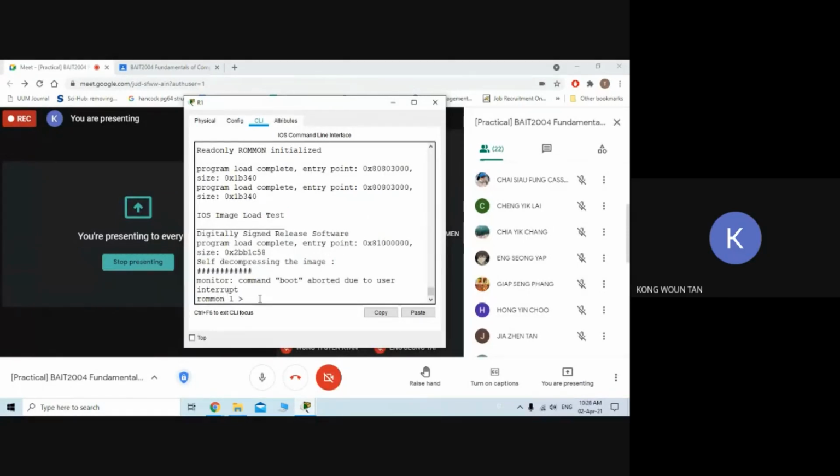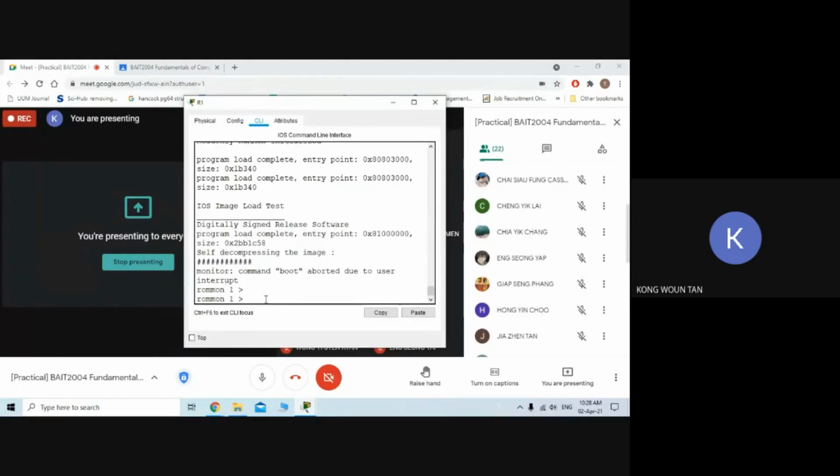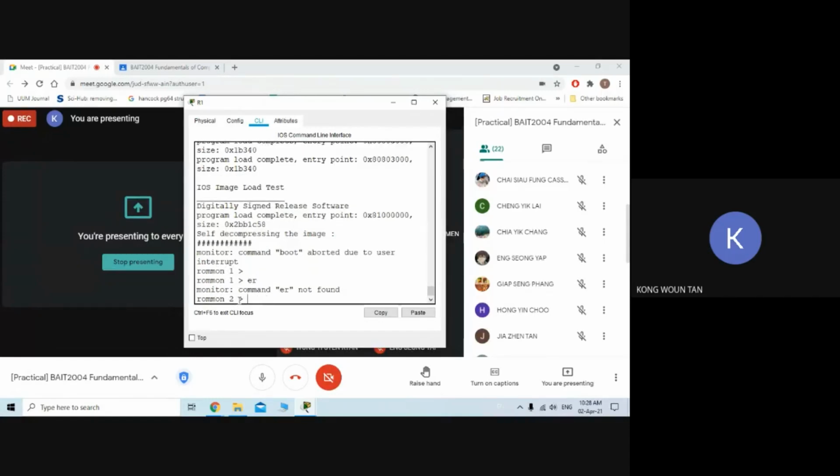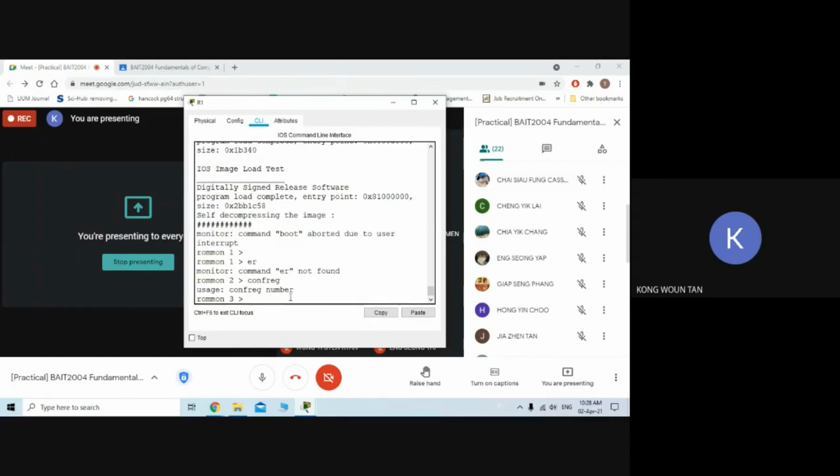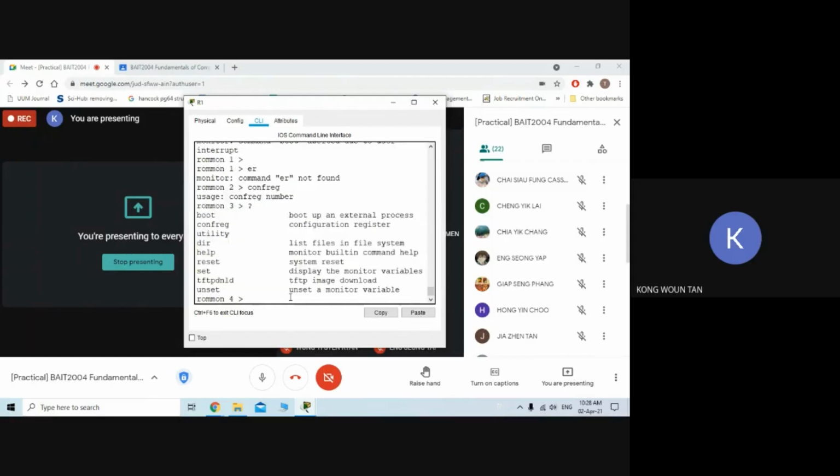ROMMON is important. The 1 doesn't matter, because if you type anything, it becomes 2, 1. It's nothing, not important there. It's just maybe ROMMON 2 or command 2. ROMMON, you see this ROMMON already. So ROMMON already, if you follow the video, they will ask you to config. Then inside actually there's a lot of user interface to let you type something there. You see that? But this most probably is in Packet Tracer, the newest version.